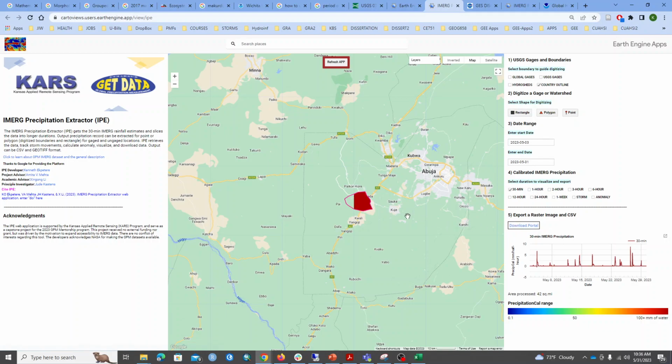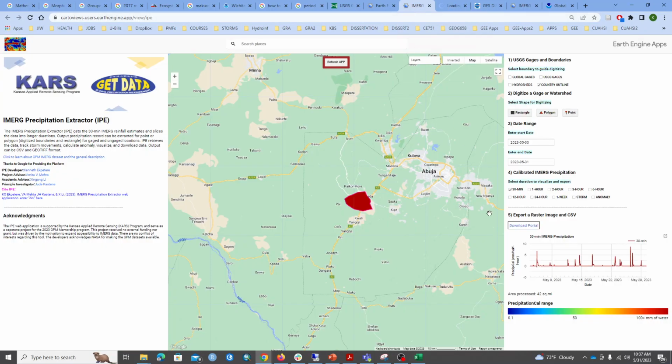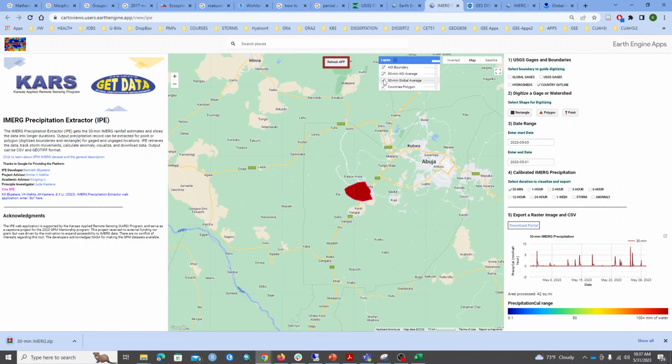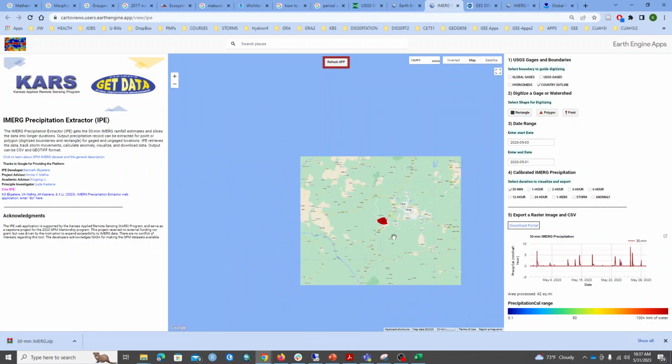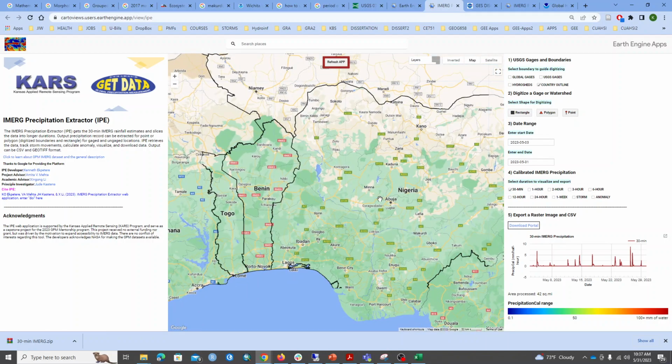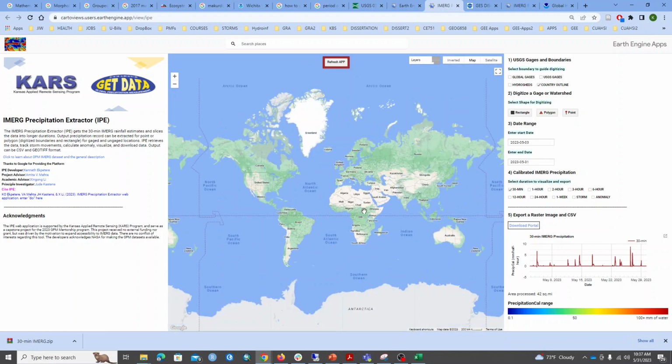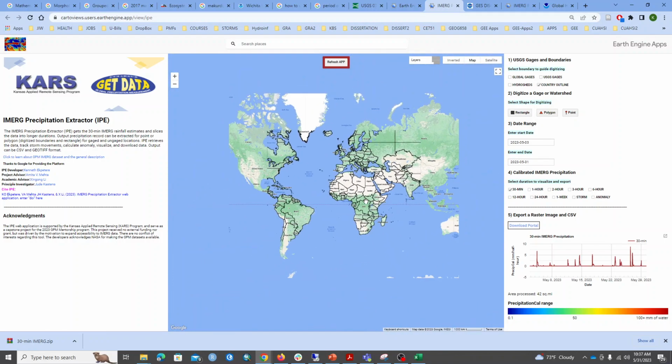Let me give it a second. It's going to come, so we can download the image. We could download the portal. It's going to try to load the image, and give it a second. It's going to come up, and when it's done, it's going to give you a GeoTIFF. We can also load the global one, so we can load the global, and have a global perspective of precipitation of the entire period. Let's see what it gives.